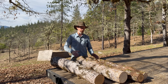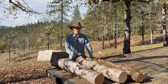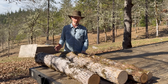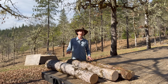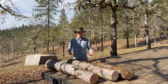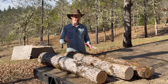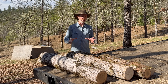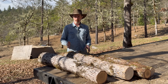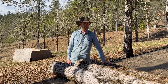Now you can store the logs somewhere in a shady place, preferably where they won't get direct sun and wind, close to the ground where they can stay moist. You don't want them completely soaked — you just don't want them to dry out. In drier climates, you might have to water them to keep them moist. It can take six months to up to a year or more for the mycelium to colonize the logs before they start fruiting with mushrooms. Mushrooms are like the fruiting body of the fungus — it's like an apple off of an apple tree. Mushrooms are to apples as mycelium is to the apple tree.